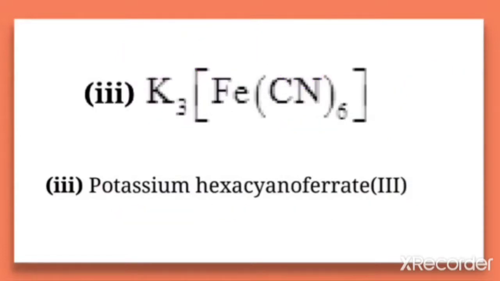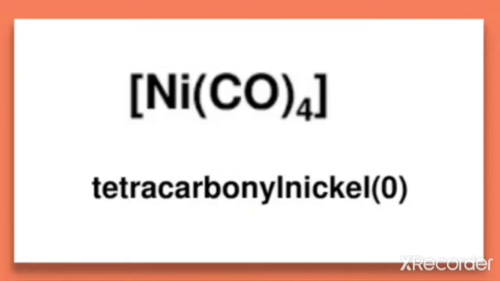So that is one example of an anionic complex. Let us take one example of a neutral complex, that is Ni(CO)4. In this case, the order is as it is, just first the ligand, then the central metal ion. But here there is no counter ion, so don't worry about it. Start with the ligand. So what is the ligand here? That is carbonyl.